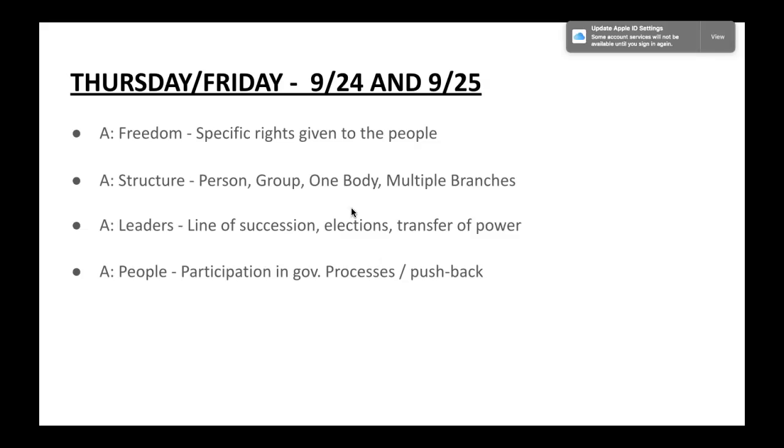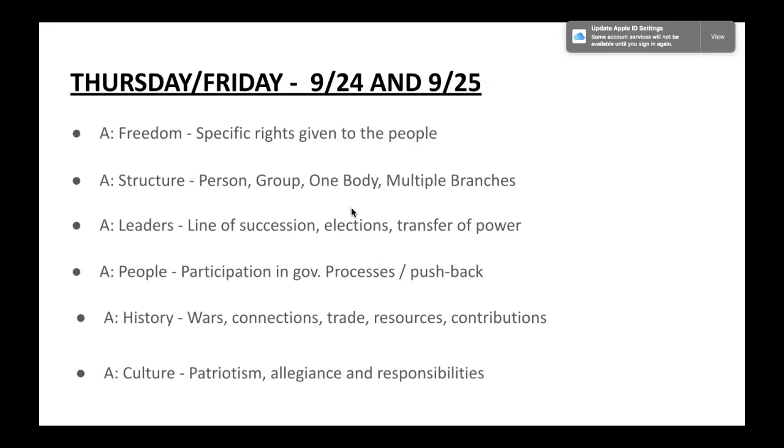The people themselves. How do people participate in the governmental processes of a country? Do they push back against their government? Are they allowed to? Or do they have to be conciliatory and, of course, listen to every aspect of government? History. History determines how governments function. The types of wars, the types of connections, types of trade, types of resources, and the types of contributions countries have made determines and describes their government.